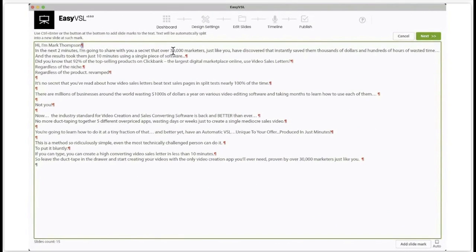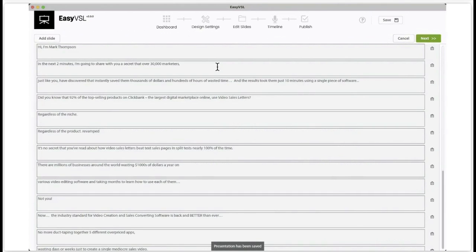So maybe I can go in here, and I added the markers, and maybe what I want to do is just add a couple more. I just want to make sure that the slides aren't too long. And so just for time's sake, I'm just going to go ahead and add a couple more here. And okay, so now I'm done. And so what I'm going to do now is click next. And I'm just going to see a review. So this is going to show the text that's going to go on each of the slides in the presentation. Then I'm going to click next.